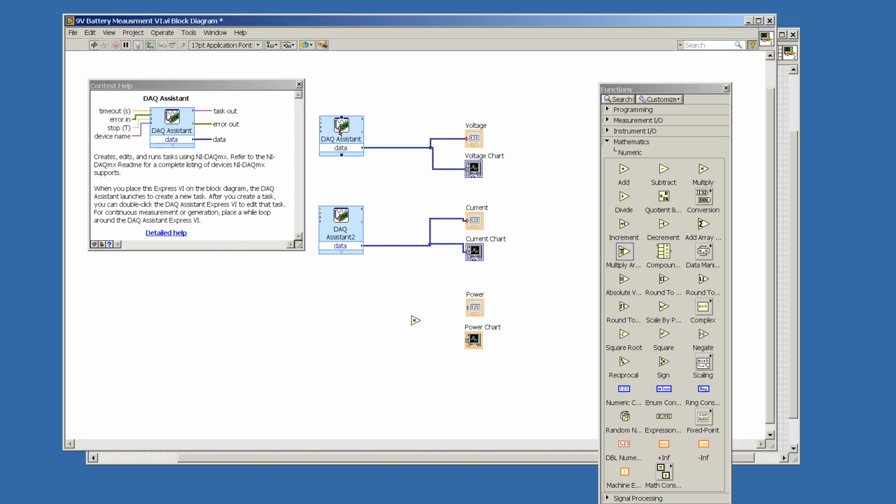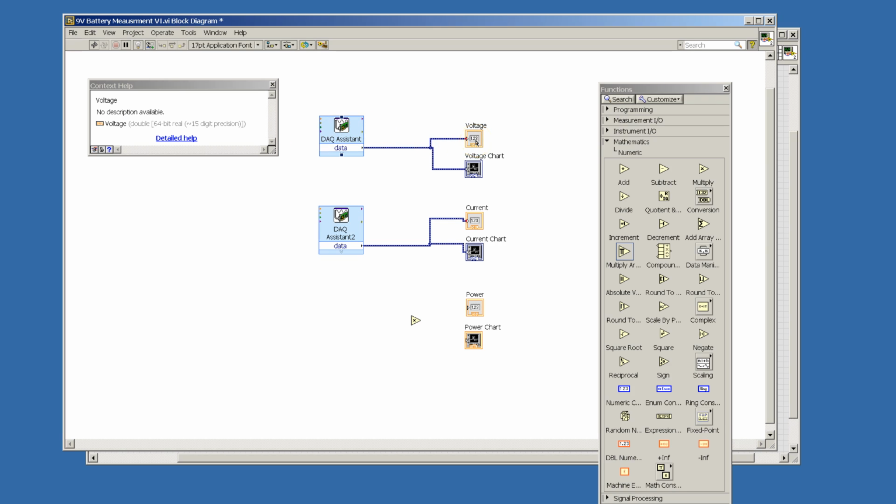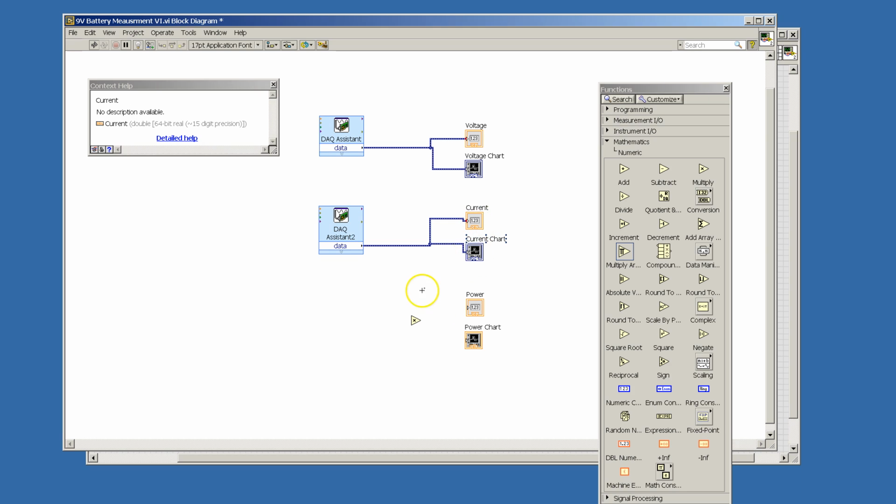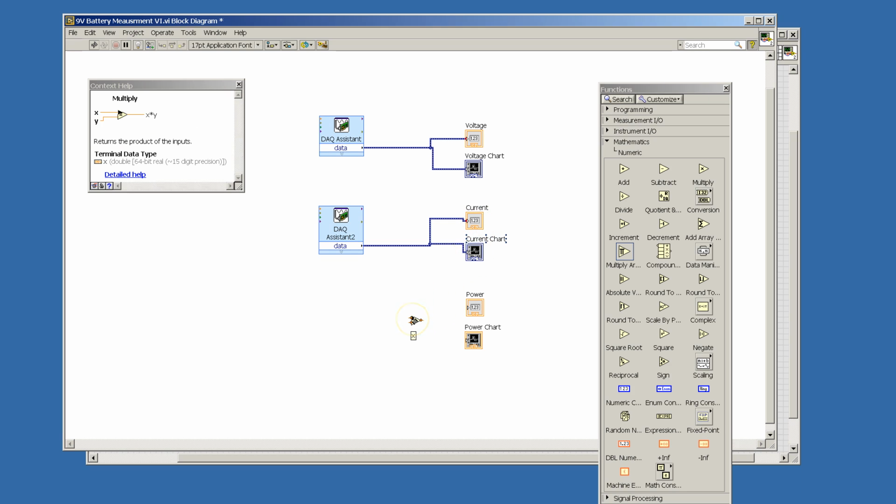When I then hover my cursor over one of the functions, it's going to give me more information about that function. So I'm going to come over here to the multiply function, and we see that it has two inputs, an x variable and a y variable, and when I wire those two together, the output at the right hand side of the function is going to give me the product of the two variables that we have wired into this.